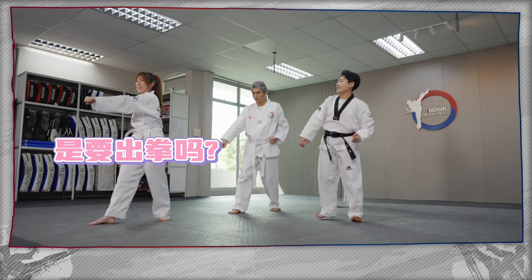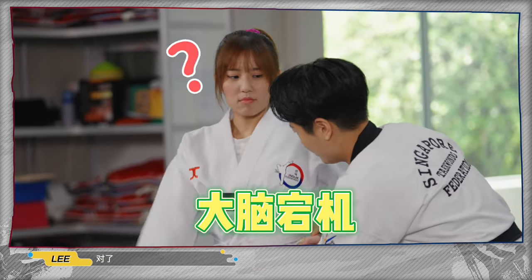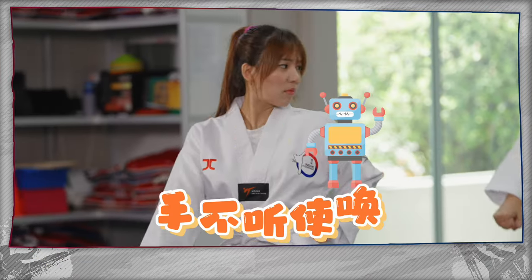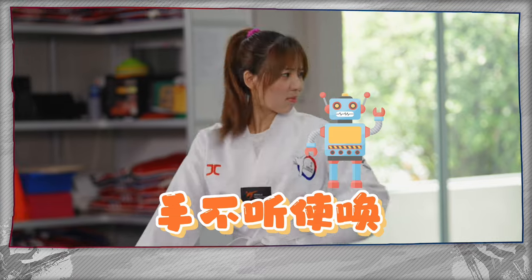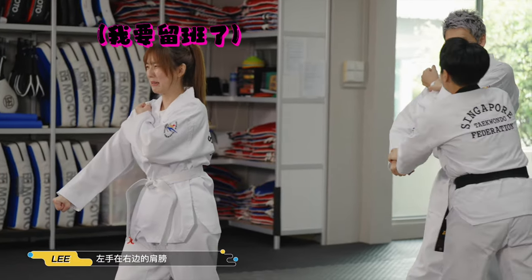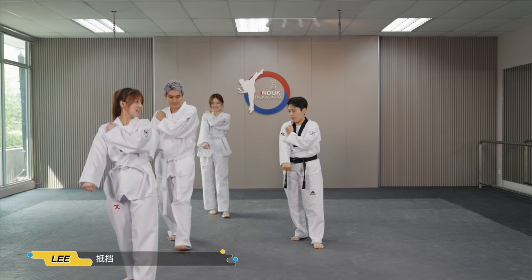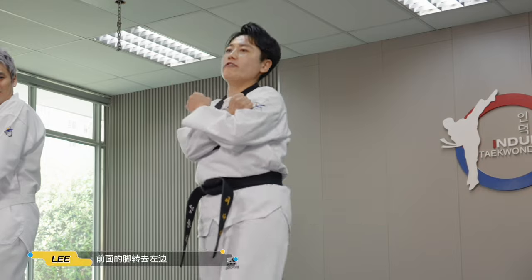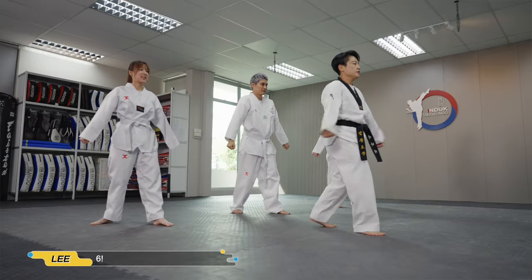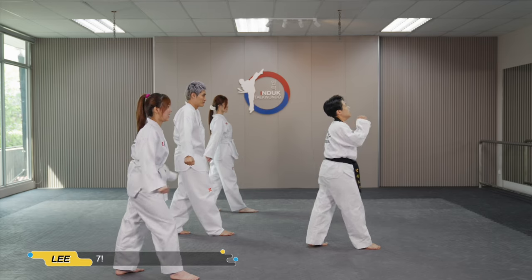Walking, yes. Not yet punch. Yeah. Just now, low block. Yes, block. Yes, correct. Low block, yeah. And other hand, shoulder set. Other hand. Left hand, shoulder. Shoulder. Yes. Step in front. And block. Four, two hand, X. Front leg in front. Five. Jump switch. Six. Three time raising kick. Ready. Seven.